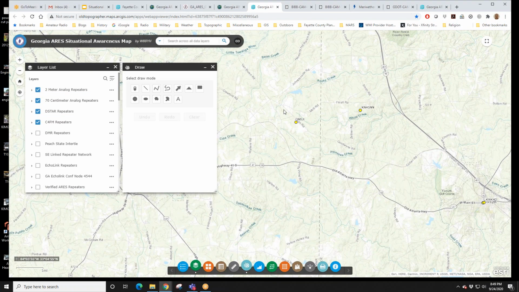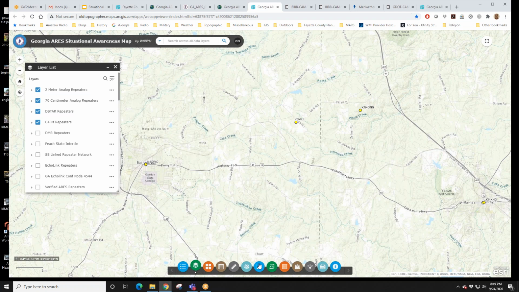The draw tool is fairly simple. It allows you to draw symbology, shapes, features and text, and add them to the map. This is not a permanent add. As soon as you close out the map, these drawing layers go away, so just understand that. However, if you do add some drawing features and you print the map, they will show up in the print, and we'll talk about that in a few minutes. This is fairly standard stuff if you've ever worked with PowerPoint or any other graphics program. I'm not going to talk about chart because I'm still working on the functionality it brings.